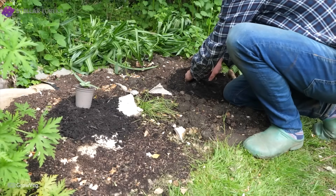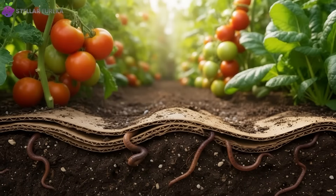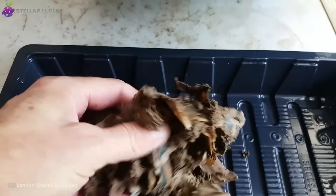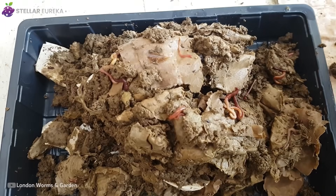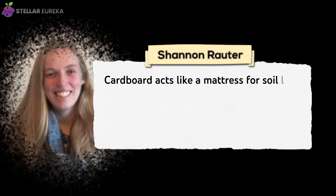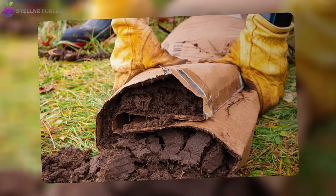This balance of moisture and oxygen creates an environment where decomposition speeds up exponentially. As kitchen scraps and grass clippings above begin to break down, the cardboard below holds steady humidity, feeding billions of bacteria that chew through organic matter at a remarkable rate. The process releases nutrients almost immediately — a shortcut nature rarely offers. Meanwhile, earthworms drawn by the constant dampness begin burrowing through the layers, mixing materials and aerating the bed. Their tunnels expand the cardboard's network of pores, and their castings enrich the soil with nitrogen and beneficial microbes. Rauter describes the effect simply: cardboard acts like a mattress for soil life — it holds water and oxygen, so worms and beneficial microbes stay where they're needed most and multiply like crazy.